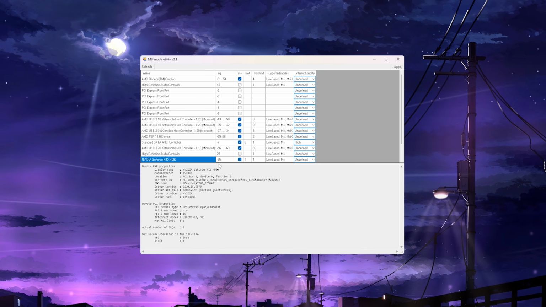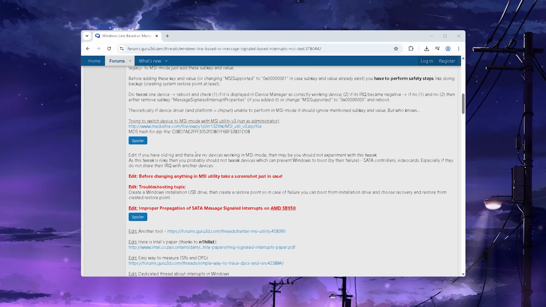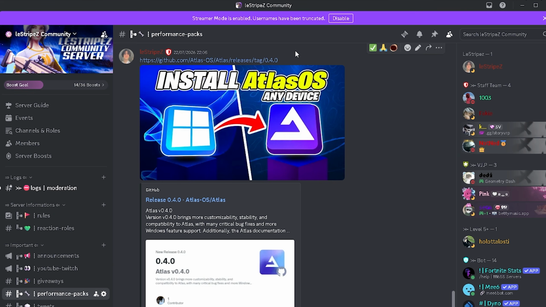Basically, all you gotta do is find your GPU here and make sure to check the MSI mode. Now there is a link to it, which is gonna be right here from where you can get it, and I'm gonna leave this web link as well on my discord.gg/lostripes in the performance packs channel.